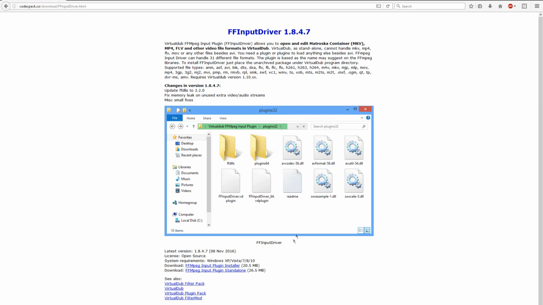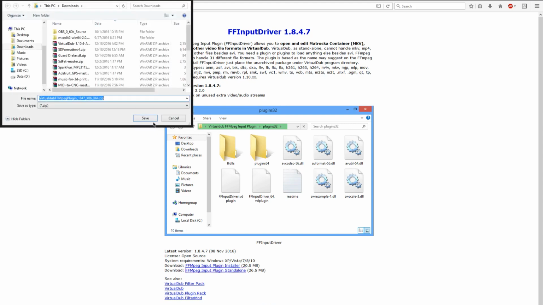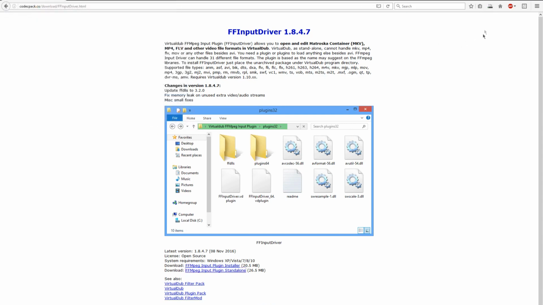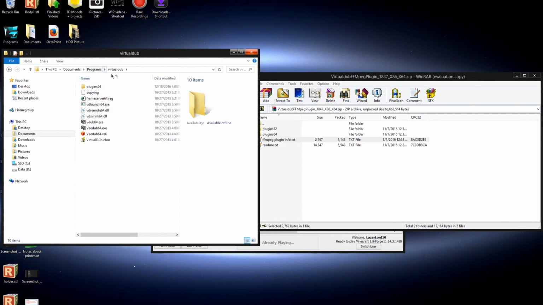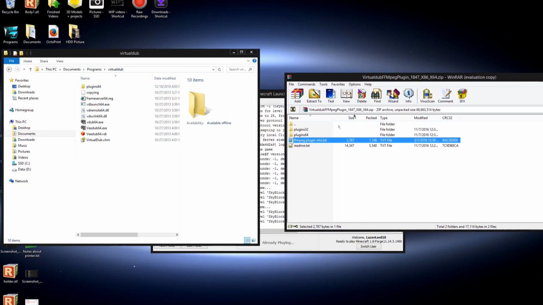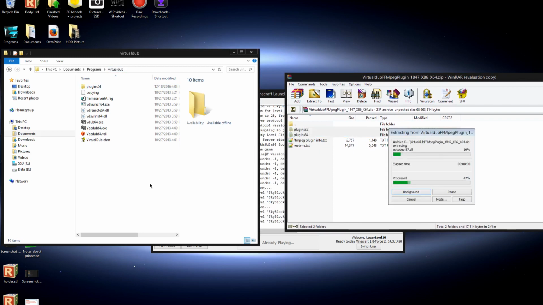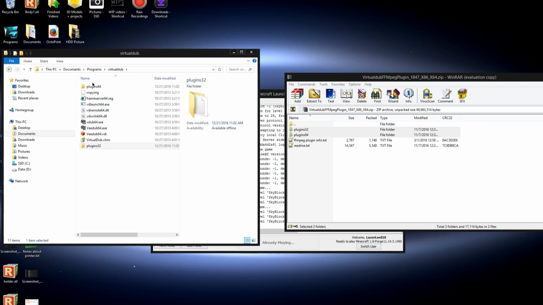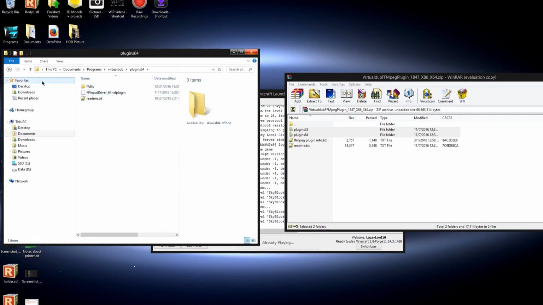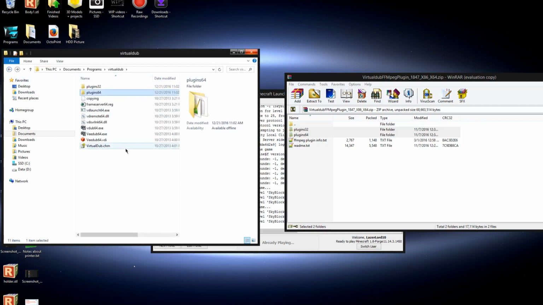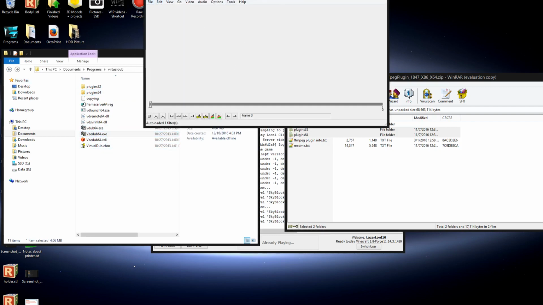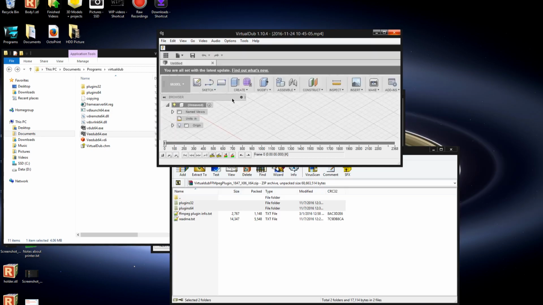You'll want to go down here to the standalone, which you can place in the plugins folder of your VirtualDub installation. So in our VirtualDub installation folder, which we created earlier, we will just take plugins 64 and plugins 32 and extract them into this folder here. The plugins 64 folder will merge with the one that was already in there. And now the next time we start VirtualDub, we should have these plugins installed. Open an MP4. And it worked.